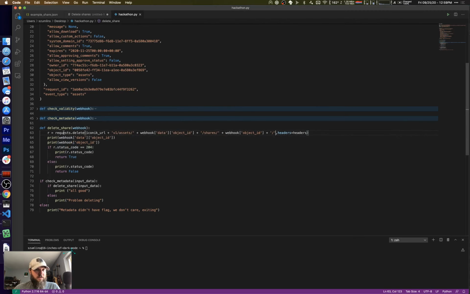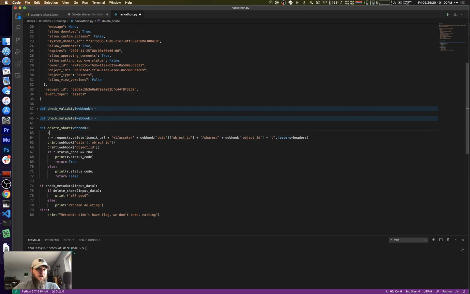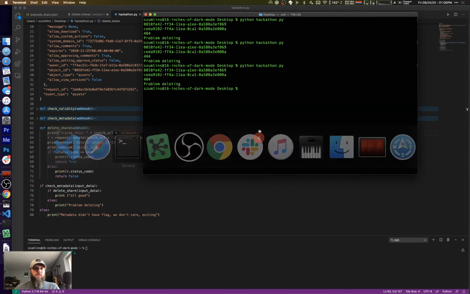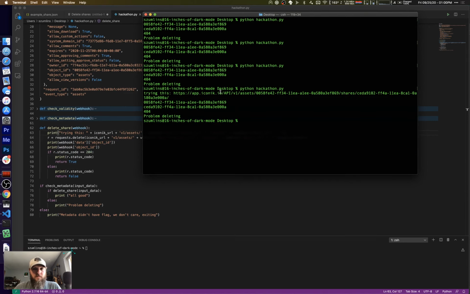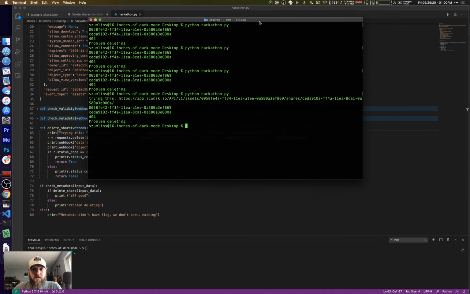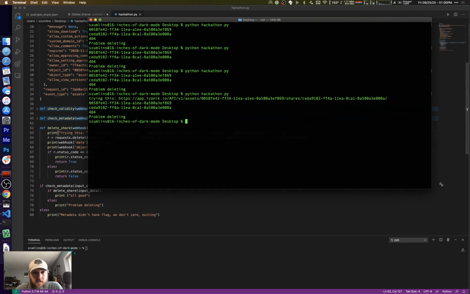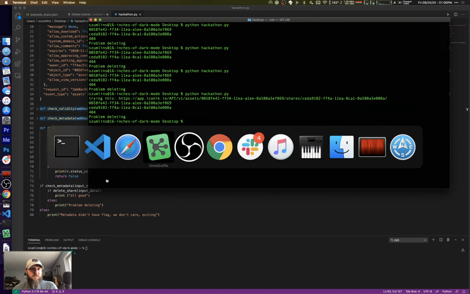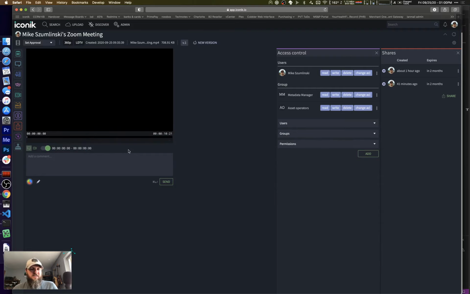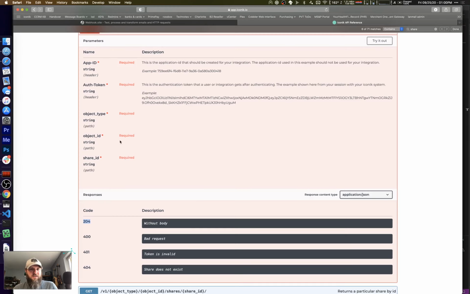All right, let's see what we got going on here. I'm just going to print this out too. Trying this. Save. Run it. All right, take a look here. Iconik API. Oh, that's why, I think, right? I'm missing a chunk of the API URL.